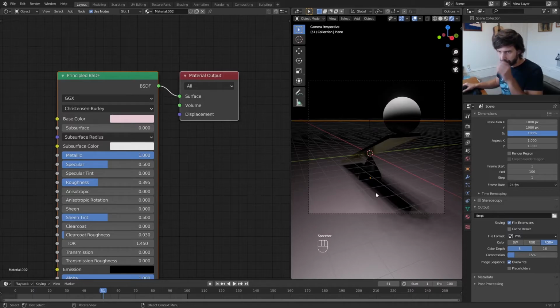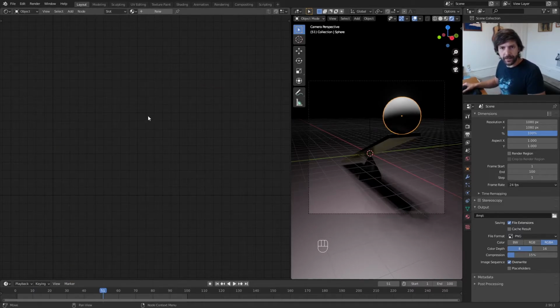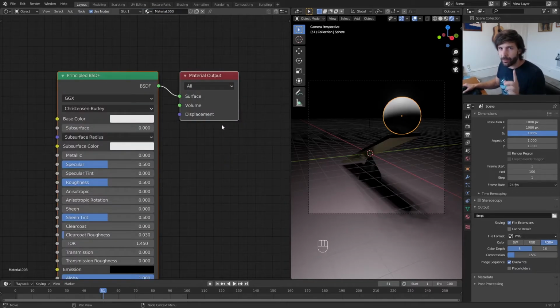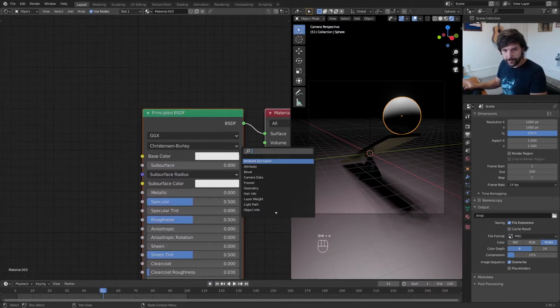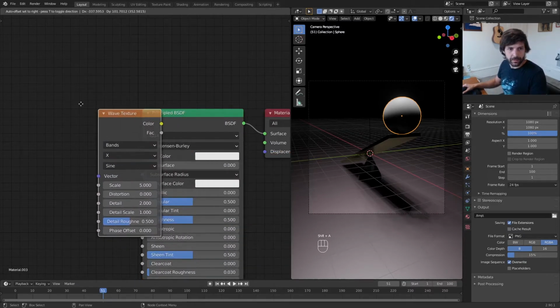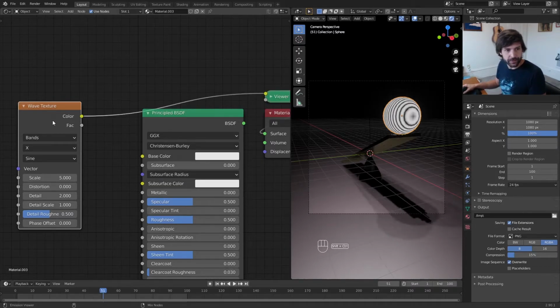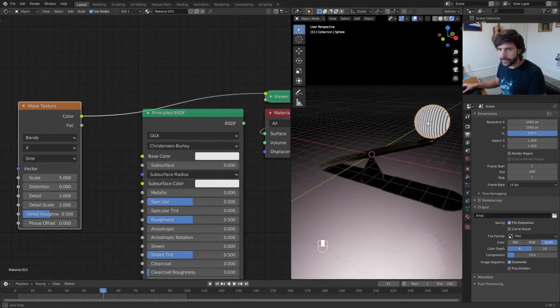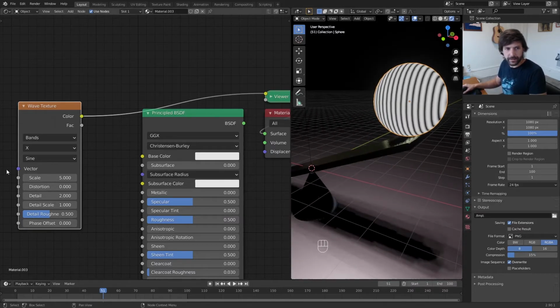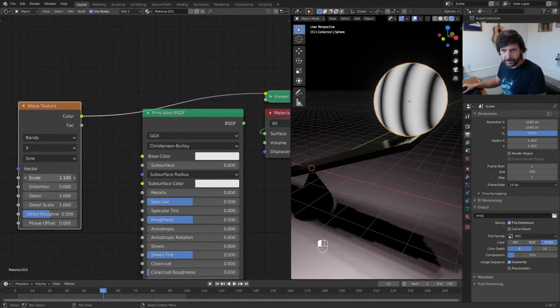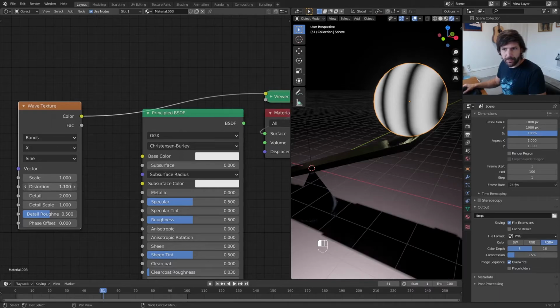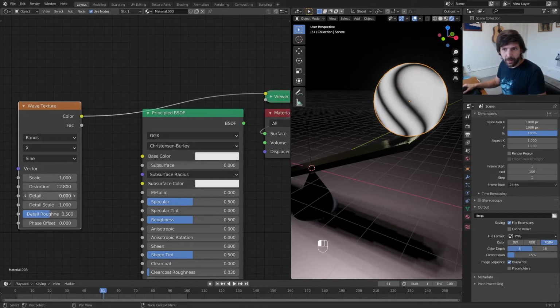All right. Let's update the ball here. Create a new material. Now, I want this ball to look like it's rolling, so I'm going to add a wave texture with Node Wrangler installed as an add-on. Hit Control-Shift-Click, and now we can see the waves on this thing. I'm going to bring this down to maybe 0.5, or maybe a little bit more. I'm going to up the distortion. I'm going to lower the detail.